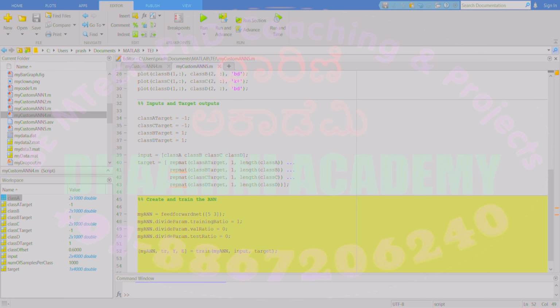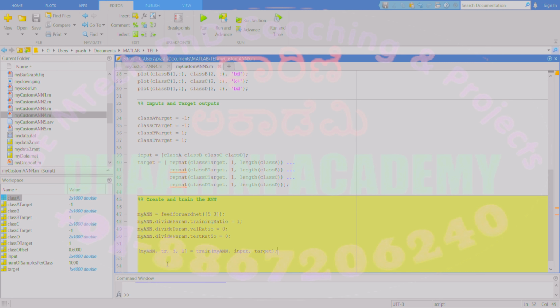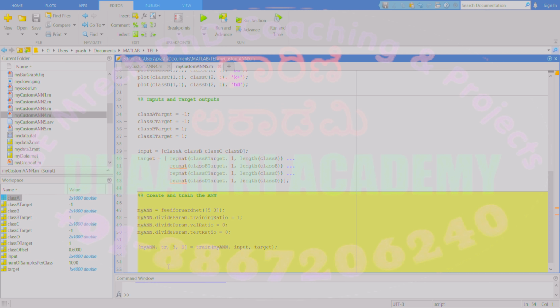And let me say, once this is done, I want to visualize my network. So this is view of my NN. Let's check whether this is going to work first. All right.